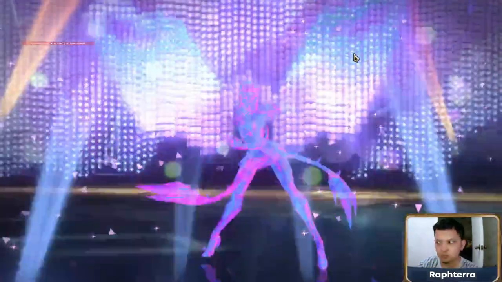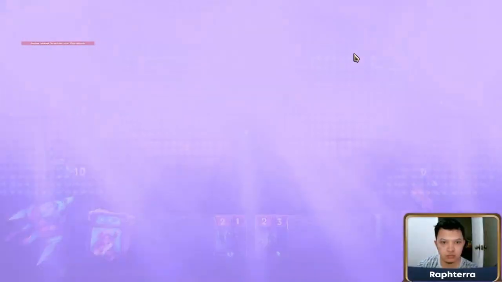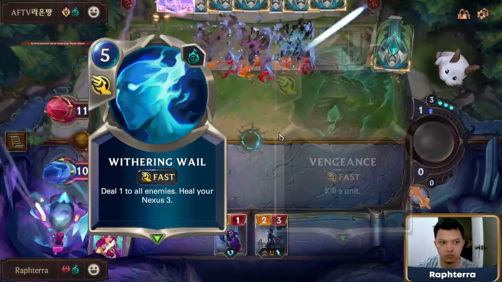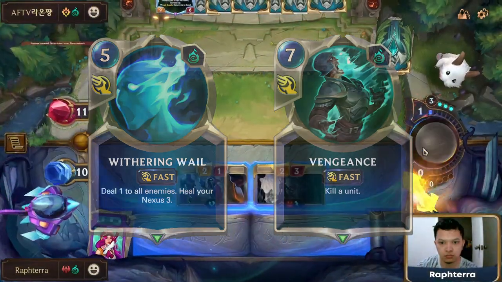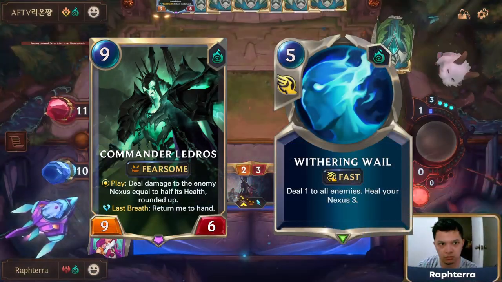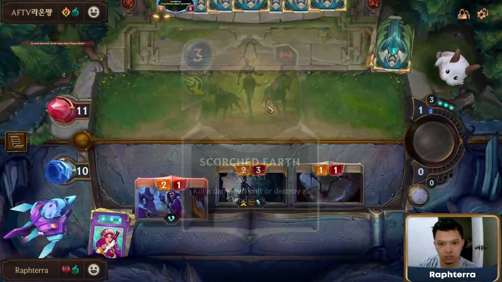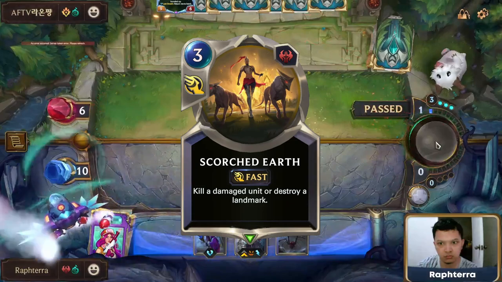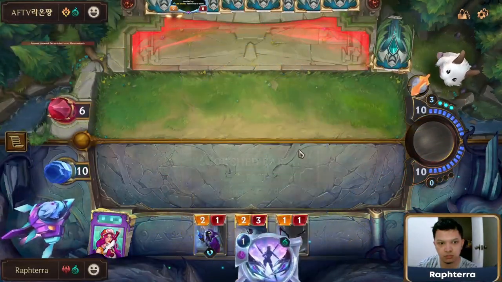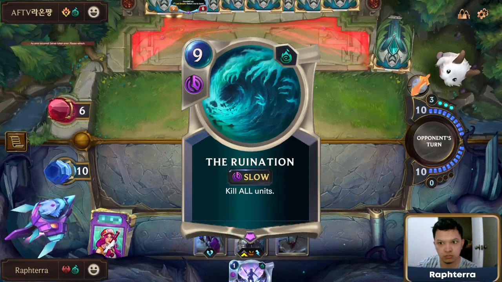If you are facing more burn or swarm type decks, you can add one more copy of Withering Wail and remove one copy of Vengeance. If you are facing mostly control, you can go for 3 copies of Commander Ledros and remove Withering Wail altogether. Scourge Earth is a good card to add more copies of if you are facing landmark-based decks like the Bandle Tree. Ruination is also a card that I considered.